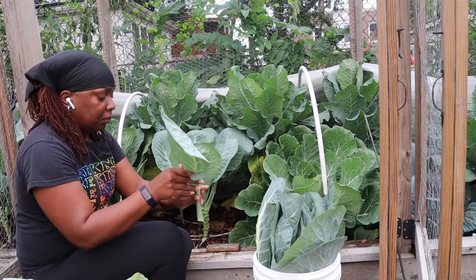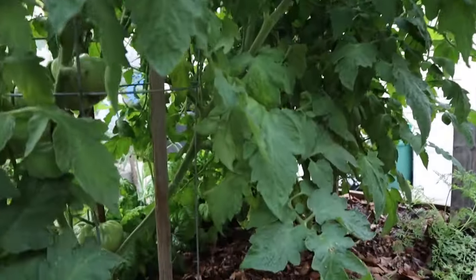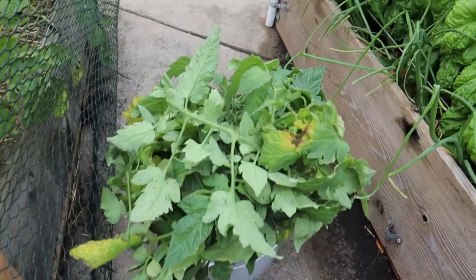I'll likely freeze the collards, but this may be a good chance to try preserving them by pressure canning. I've never pressure canned collards before, and it'd be nice to just take them off the shelf versus knowing I want collards two days from now and taking them out of the freezer. Also a couple of strawberries and that zucchini need to be harvested. As far as maintenance goes, I need to definitely get in and tie up the tomatoes in that backyard garden bed — that has to be a priority before I experience some damage. I may do some light pruning; they are pretty crowded. And then the front yard bed — I need to quickly tie up a couple of those, which won't be too much work.